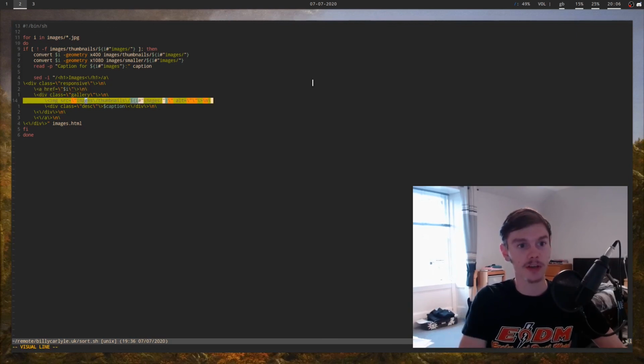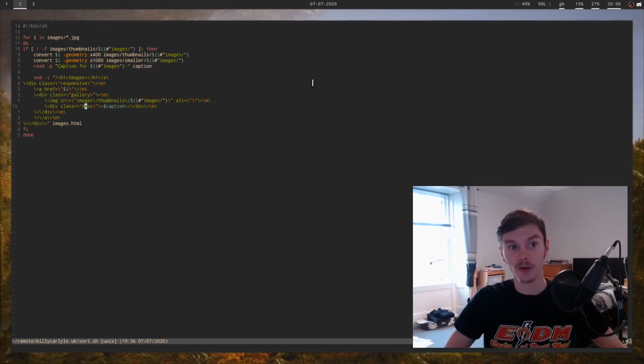And then down here we're only showing a thumbnail version. And then it writes that to images.html. So if your image gallery has a different file name, you'll need to change that accordingly. And then we end the if and say done, because we don't want to do anything if that's not true.